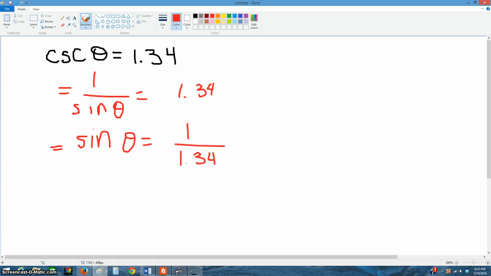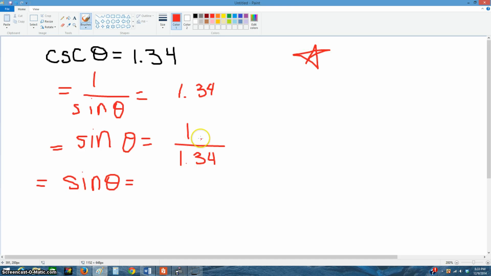All right, so if we were to plug that into our calculator, now I'm going to show you the calculator way here. Sine of theta is equal to, now for this one, your calculator has to be in radian mode, if I'm not mistaken. I'm not looking at the actual test right now, so go ahead and star this one for me so that we can come back to it once I've actually seen it. So we're going to star this one. That means we are going to come back to it.